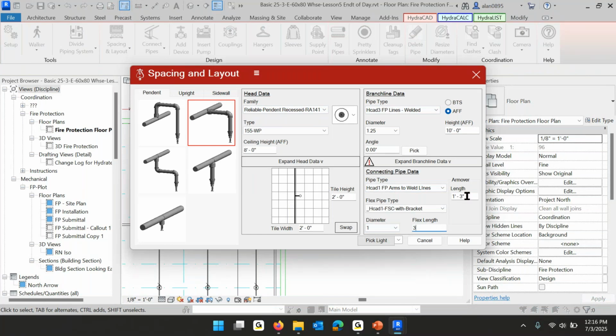My arm over, I'll make 1'3", and I'm going to use arm over pipe, but replace 3 feet of it with a guy that says flexible sprinkler with bracket.